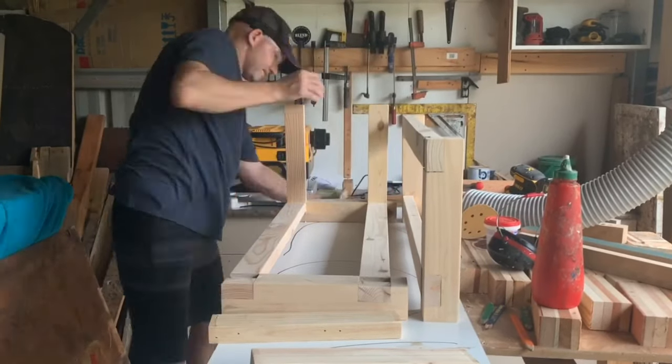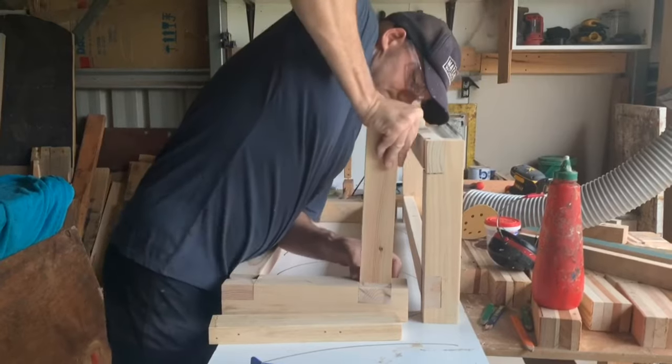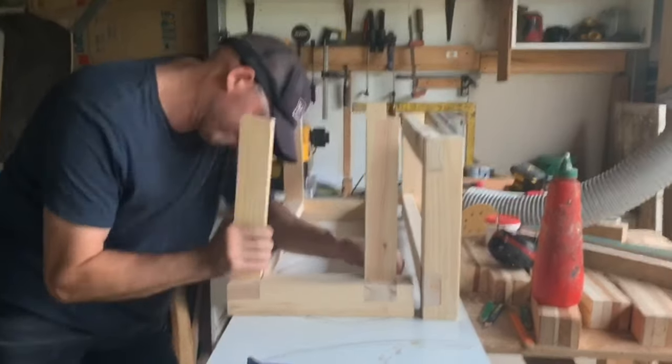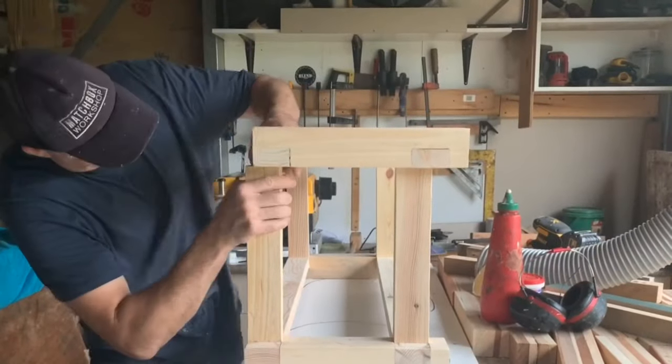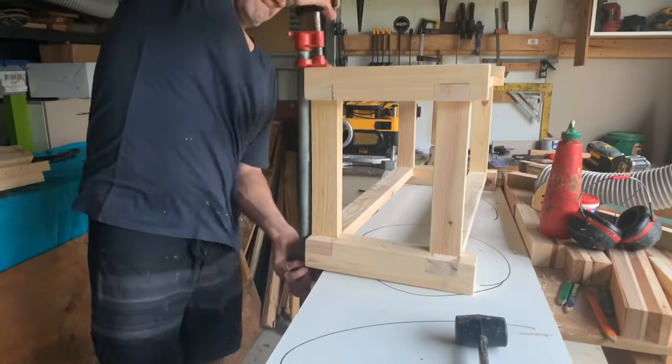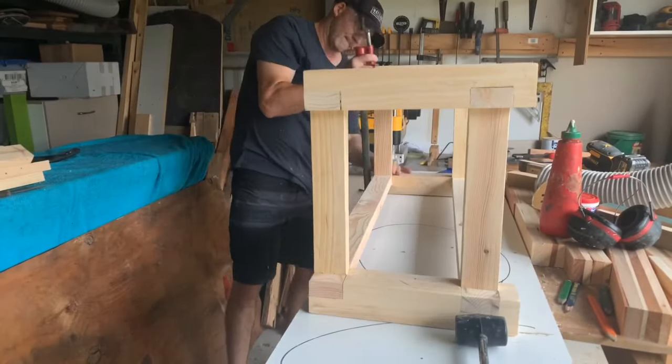It all goes to plan, just a spoiler alert. However, I will use some pipe clamps just to pull this down. Rather than beating the snot out of it with a mallet, I'm just gonna slowly clamp it down into position, check it's all square, and then I'll do a final clamp up, and she's apples. She's good to go.